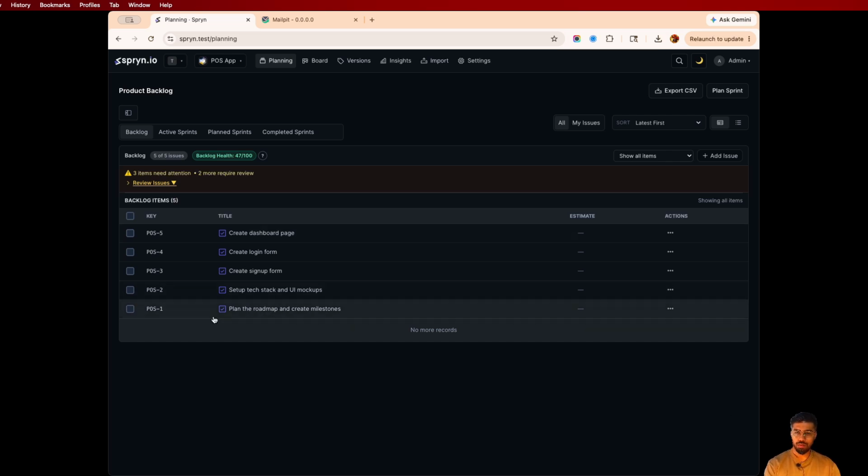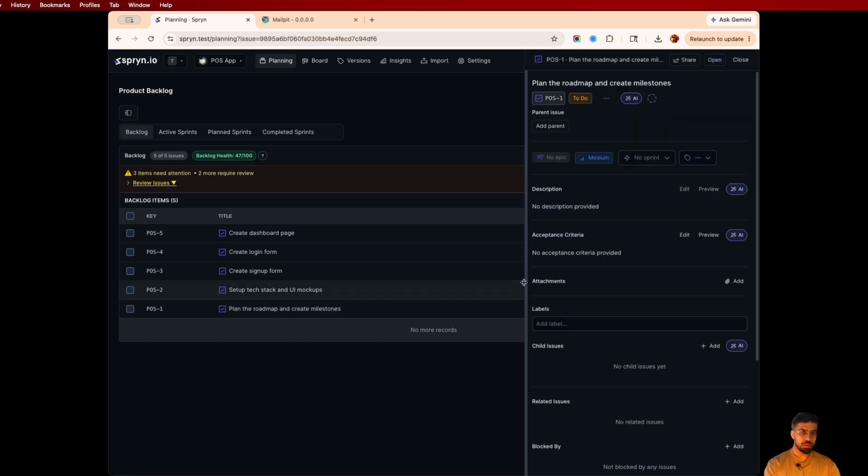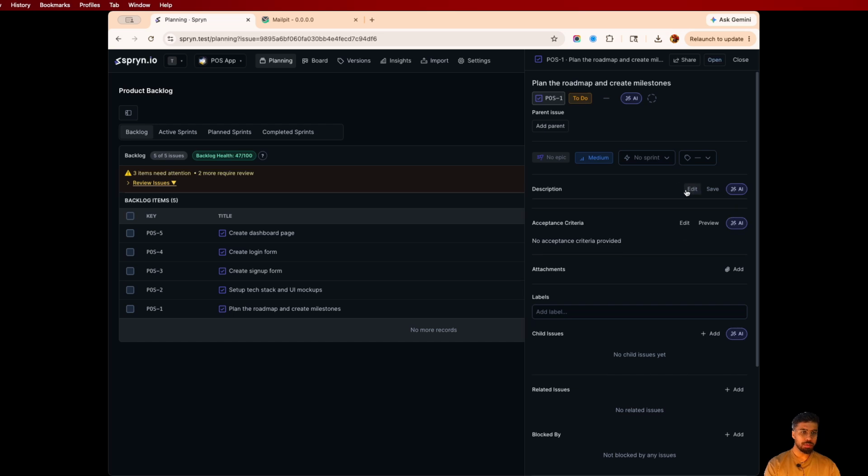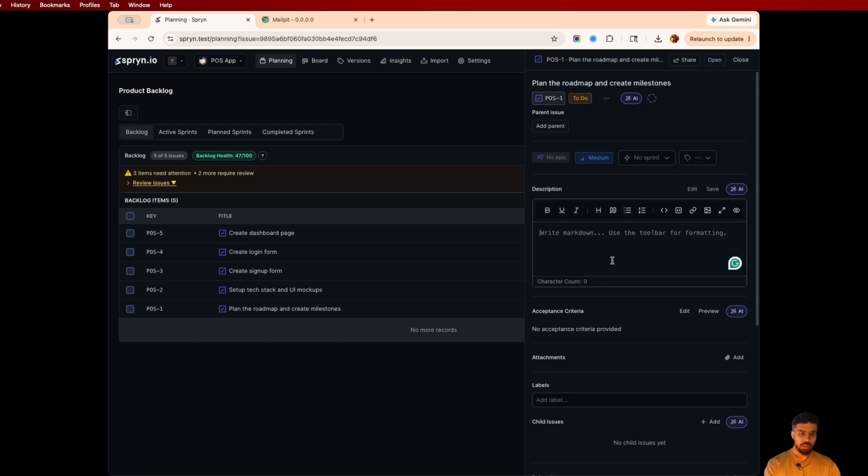Let's start with the first one, which is plan the roadmap and create milestone. So here you can add the description, or what you can do is use AI and let it write the full description. So I'm using AI assistant over here.